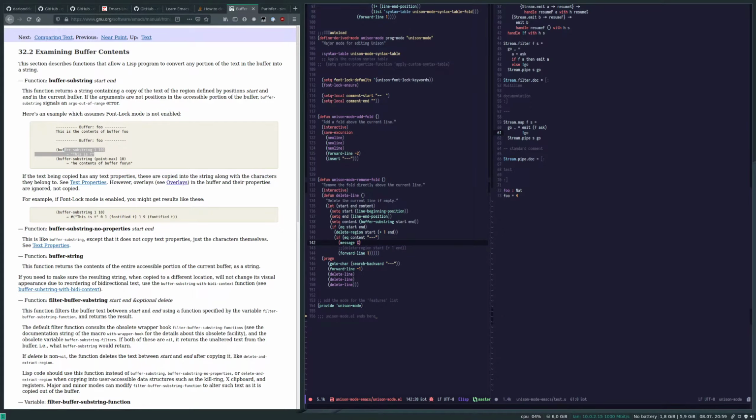Message. Is there a way to do some kind of step debugging?